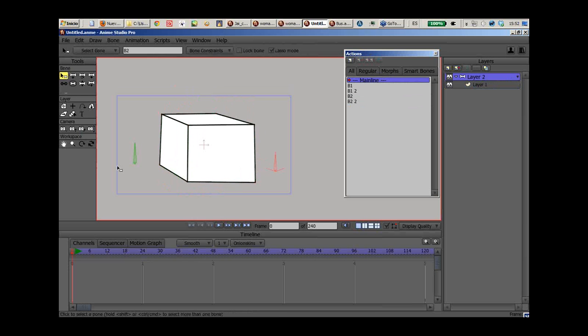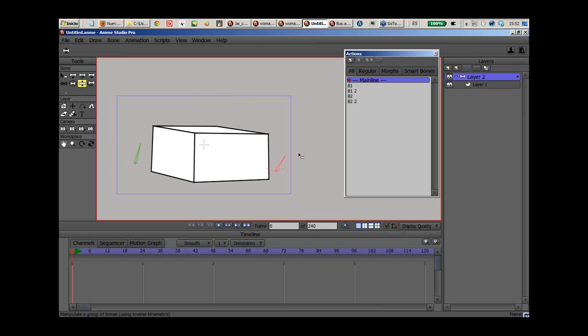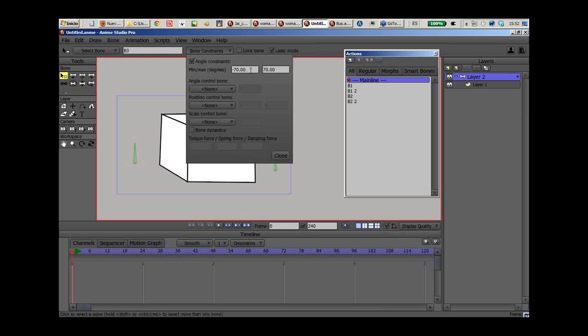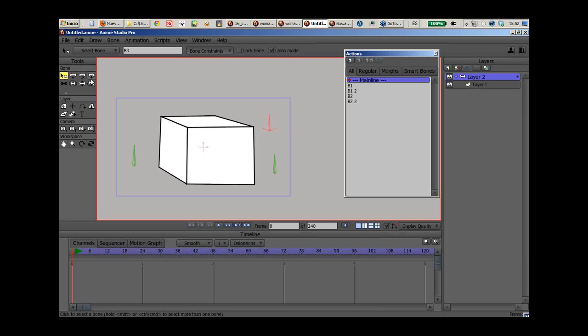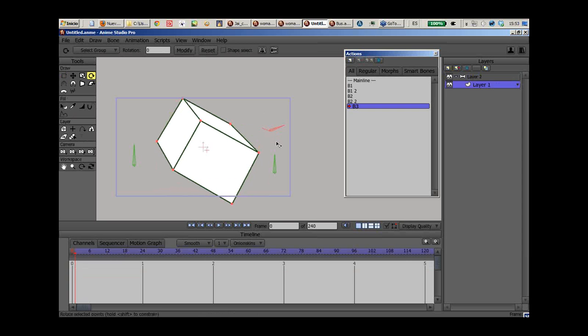So we have now 3D rotation and squash stretch. So we can combine and get many different shapes. So we could keep adding a new bone, child of no one, for example here, with no strength, some limitation of the angle, and create a new action called B3, the name of the bone, B3, rotate to the right, and for example here the point's gonna rotate to the right.